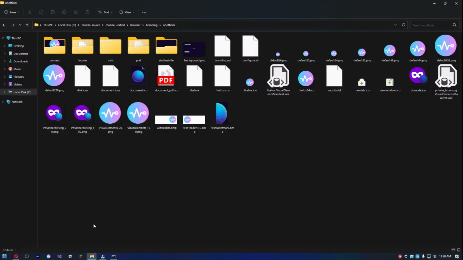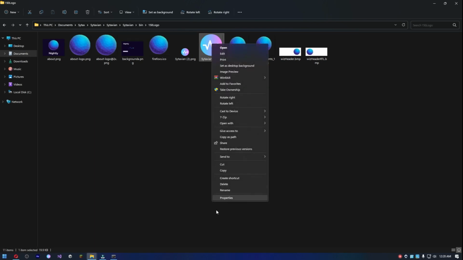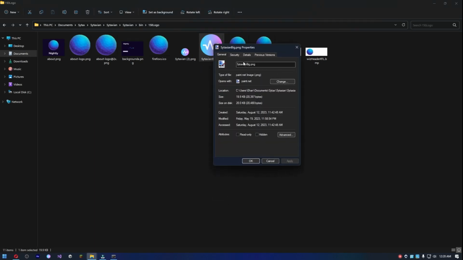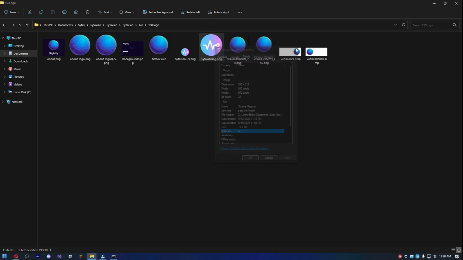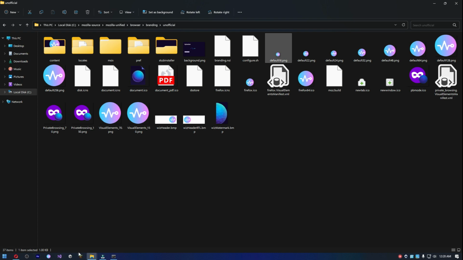image which is 512 in size. You see, I have it stored somewhere. If I open up another pane of Explorer, see, this is my original image, Cytaxian big. See, it's the size of 512. For example, I want to change this image.